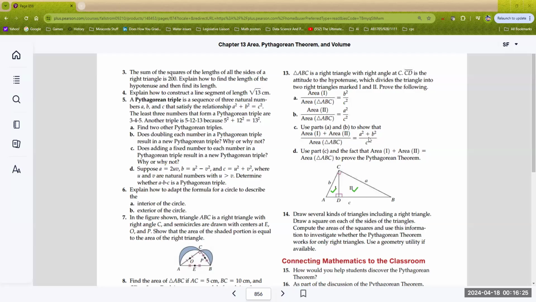Basically, let me see if I can phrase that a different way. Maybe this will help too. When you look at this piece on top, area 1 plus area 2, and you look at the picture down below, you'll have to see that that is exactly the same quantity as the area of triangle ABC. So those are equal. So this ratio, what's on top, has to equal what's on the bottom. So you could say this ratio equals 1, and then multiply, get rid of your denominators, and you'll be able to show that the Pythagorean theorem is indeed true.